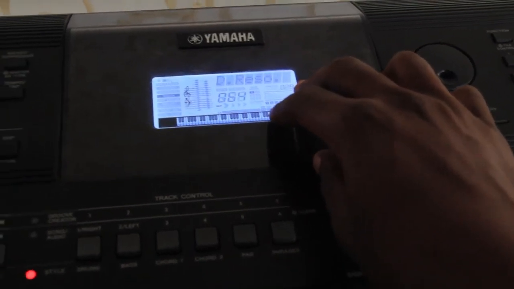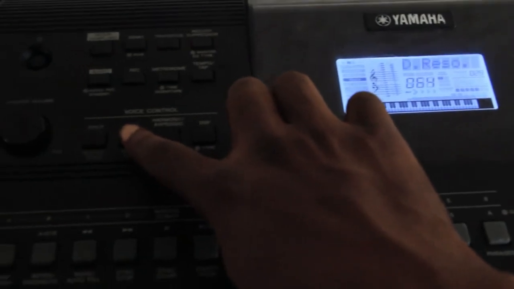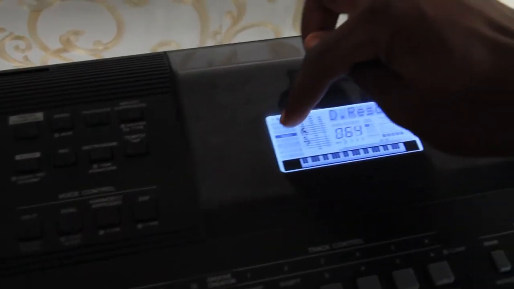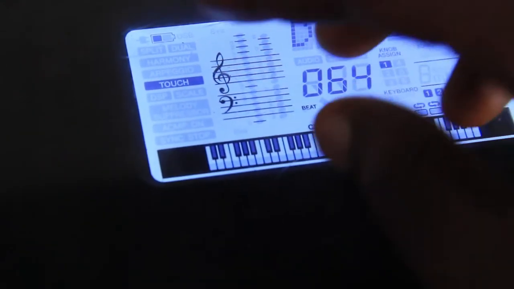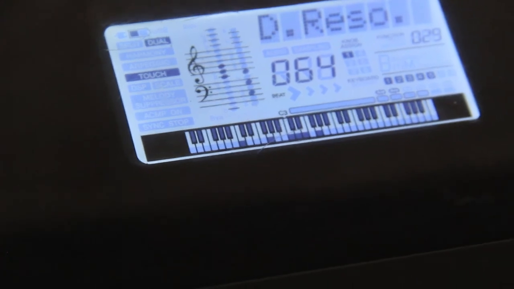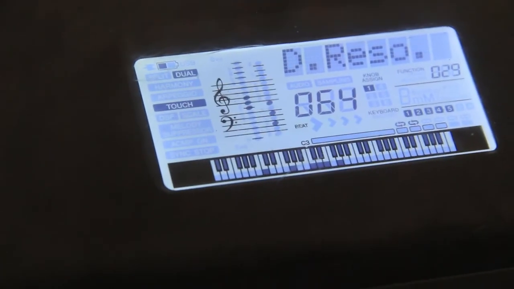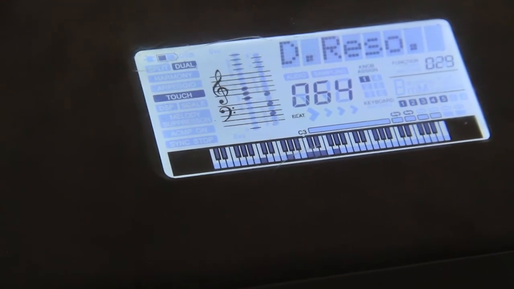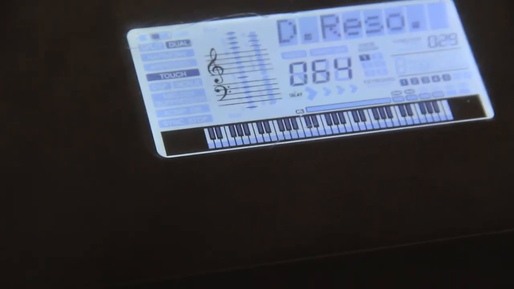From this point now, you come to dual. As you can see here, the dual is not indicating on the screen. So in order to apply the dual, you have to just press the dual. Then you come here, you can see that you have applied the dual voice. You can see that the settings have changed. You have now added your dual to your main voice. You can see the difference now. And now we are done with our voice settings.